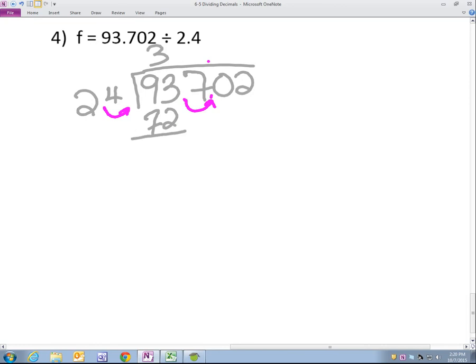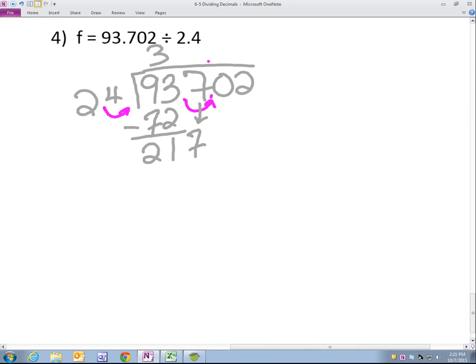Which is 72. That one's going to be, I have 1 here, 21. That 7 now comes down. How many times does 24 go into 217? Now, this would be a situation where you would write on a different sheet of paper if you were taking a test right now. A lot of people didn't show your work on the test. You probably put it on that green paper, and there was information that probably could have earned you a couple points. So that part would be on your paper.